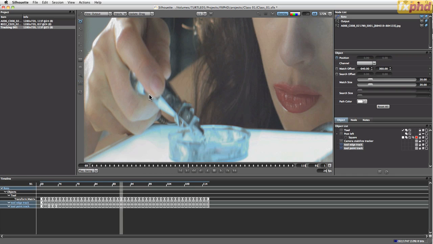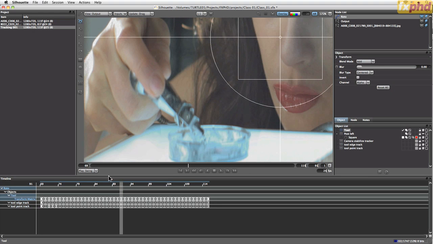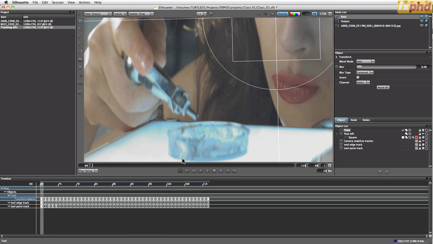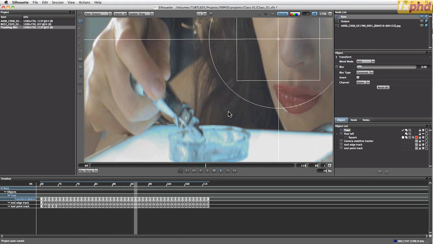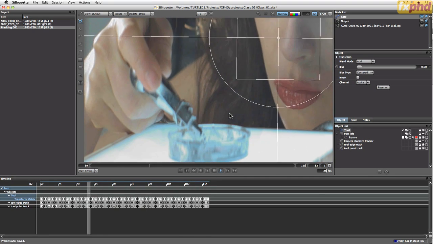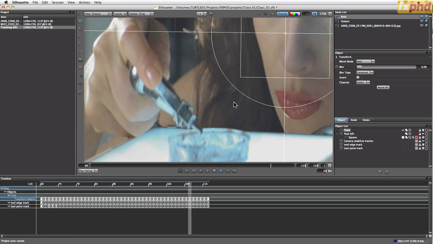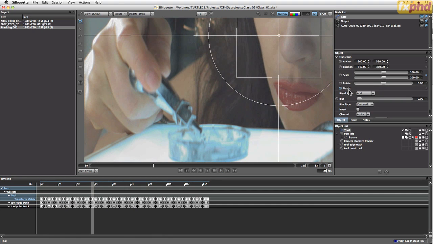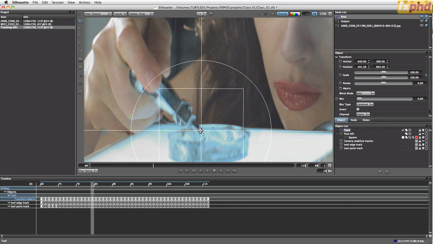And let's come back into our transform, have a look at our tool here. And if it's done a decent job, it should be following around. And we'll have a little look. And it's actually added our transform data to the matrix here. So we can still come in and we can still scale, rotate, and change the position of our shape layer as and when we need to.